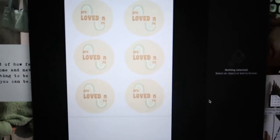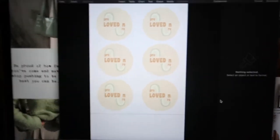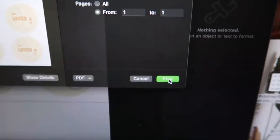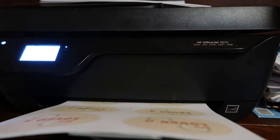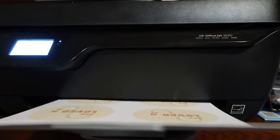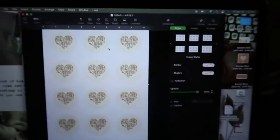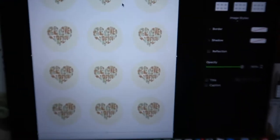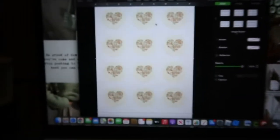Okay, so the ones that I ordered actually came with a template, so I downloaded the template and then I just put my design over it, and it's literally so easy. So I am going to set this up to print. Okay, and this is the template that I made for my smaller ones, and these actually have a lot more, so I'm not going to print all of them right now. I think I'll do just like 10 pages or something, and yeah, so let's do that.